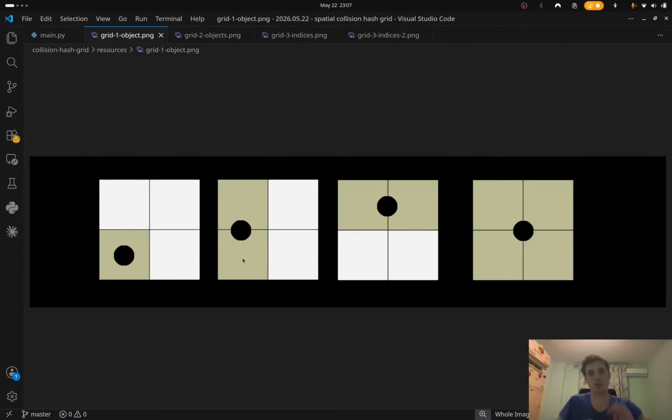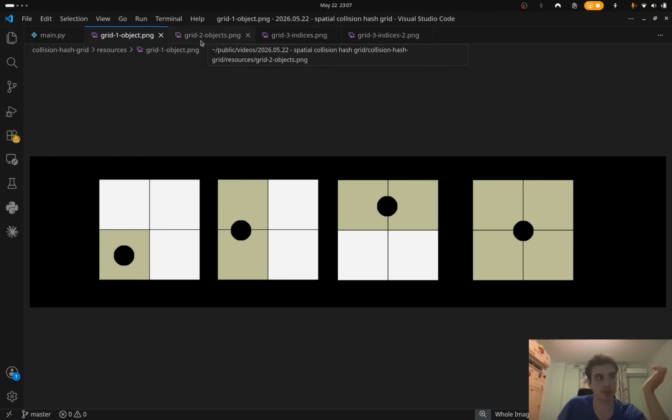For example, say the scene is 2 by 2, and each cell is a 1 by 1 square. Then each object can be part of one cell, it can be part of 2 cells, and if it borders, it can even be part of 4 cells.